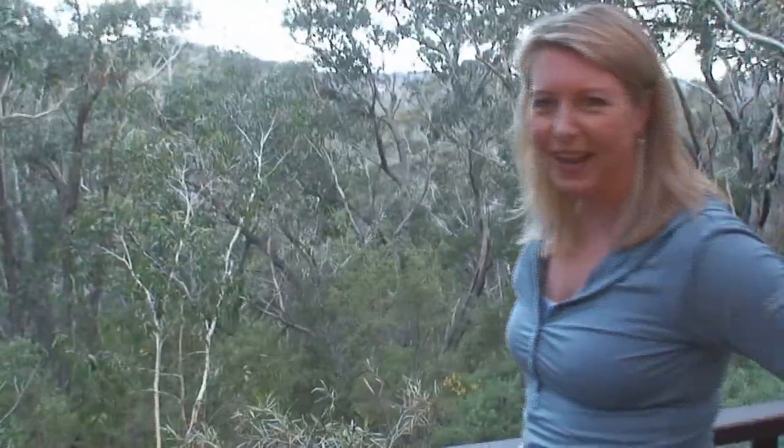It's a fabulous outlook right here in the middle of the Blue Mountains, and I think it's that cold you can actually see my breath coming out because it's a little bit chilly out here.